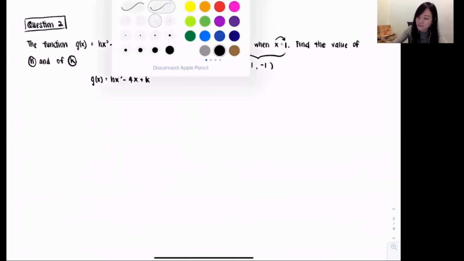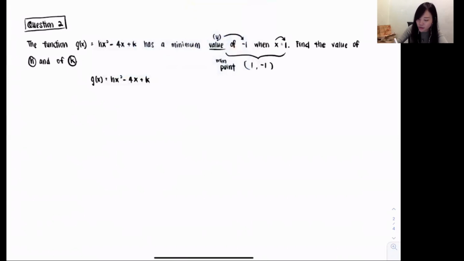Let's again use the method that teacher always wants to use, which is vertex form. In the exam, this question never says to use vertex form, but how do you know to use it? Because they have the word minimum. Whenever you have the word minimum, maximum, turning point or stationary point, you know that you must use vertex form, because general form just doesn't help you extract those kinds of answers for minimum and maximum value. So there's a reason.